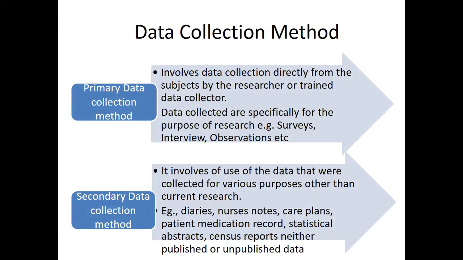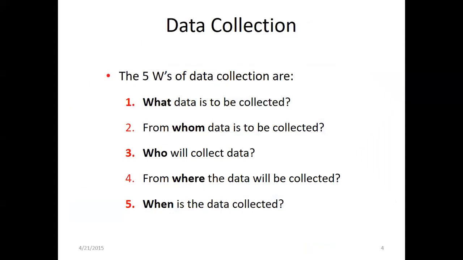Then there are what we call data collection methods. Of course, I think it's just clear. We don't need to discuss a lot about the 5 W's because these are obvious, but you need to know that they're there. So when you're writing your proposal, or your article, your paper, in the methodology you really need to explain what kind of data you are collecting. Is it secondary? Is it primary? And if it is primary, is it quantitative? Is it qualitative? All these kinds of stuff.